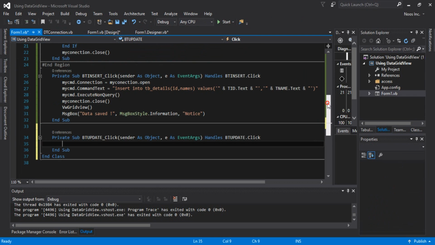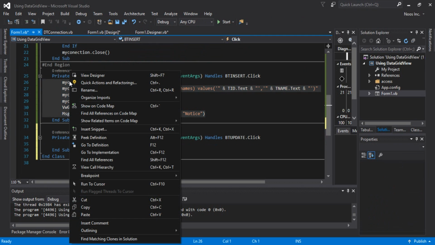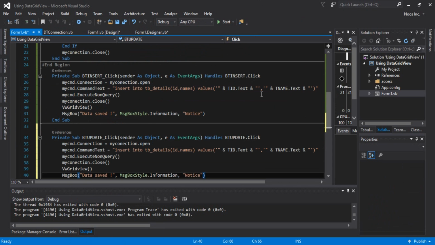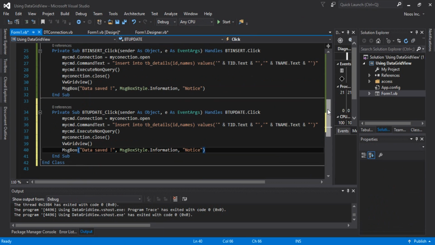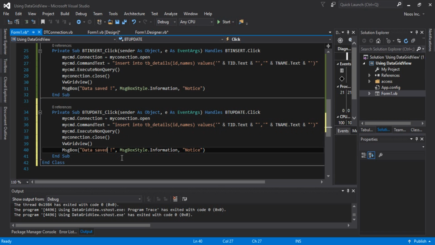Okay, for speed, you can copy here, guys, and just change the message box and the SQL statement or SQL command. This is data update.